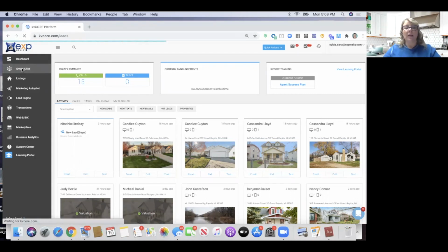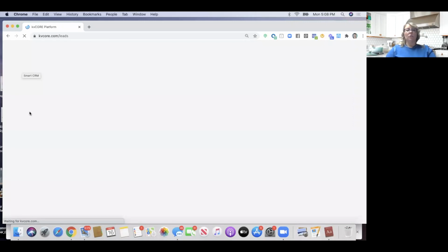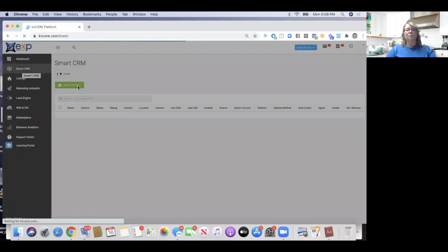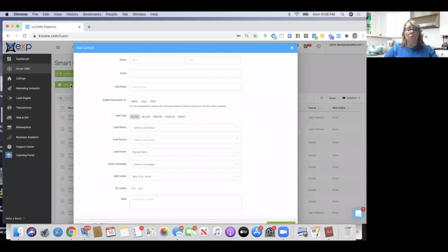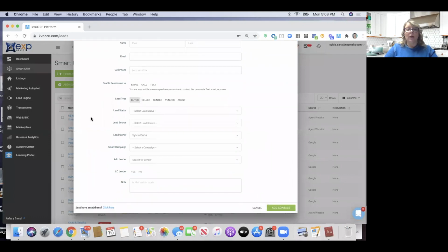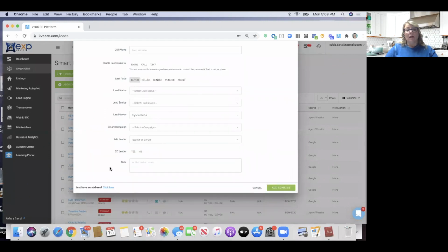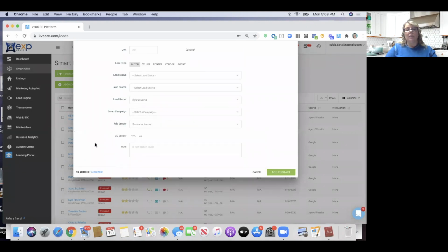So here I am in my Smart CRM in kvCore. I just clicked on Smart CRM here. You can add contacts in 2 ways. You can do it manually, where if you have an email and or cell phone number, you would add them here individually. If you only had an address, you could click here and just enter their name and their address.